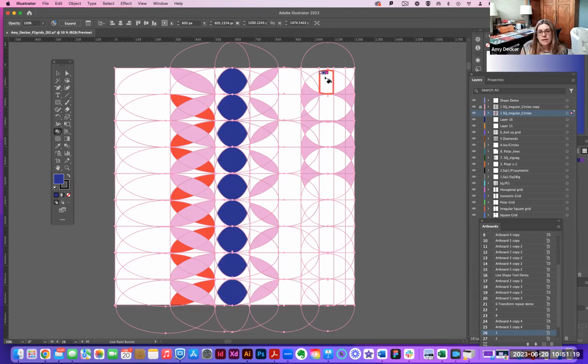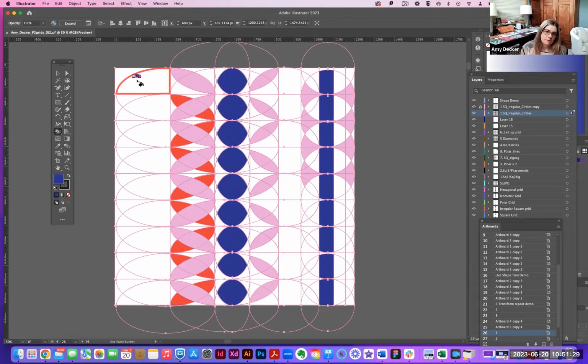So you see, you can start to really think about how you might start exploring the design that you want to create. Maybe over here, I want to make this shape.